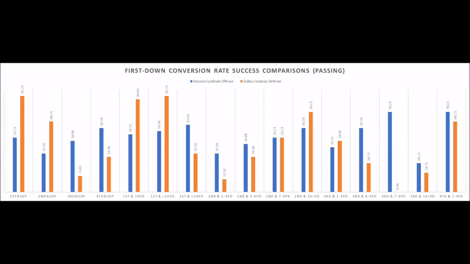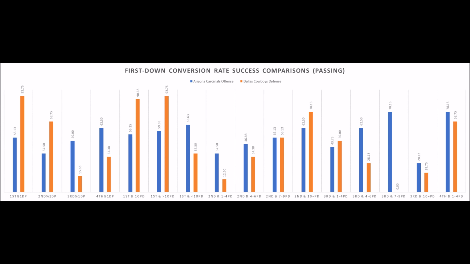And when you look at these sort of situations, that's kind of the issue. However, one big thing to point out with this matchup is third and long situations. The Cowboys just have to get better in terms of third and long situations. When you look at the Cardinals in terms of 3rd and 7, 3rd and 9, and 3rd and 10 even, the Cowboys have just not done very well in terms of preventing first downs against the pass in third and long situations, and that has to change.